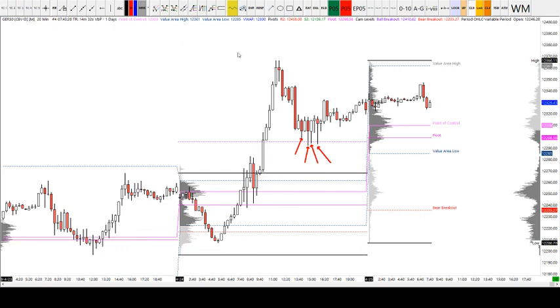But what might be more interesting is a potential long, if you're brave, which would be buying from up here and then looking for a break above the high. You just have to be aware that that's a pretty obvious trade. I think a lot of people would be expecting and anticipating that. So it's more likely what you'd see is the trap, which is where you take your first long and then get stopped out and off it goes after that. So maybe wait for a bit of divergence, perhaps, where you get this kind of mini spike. Providing this level holds, that could be an interesting potential opportunity.